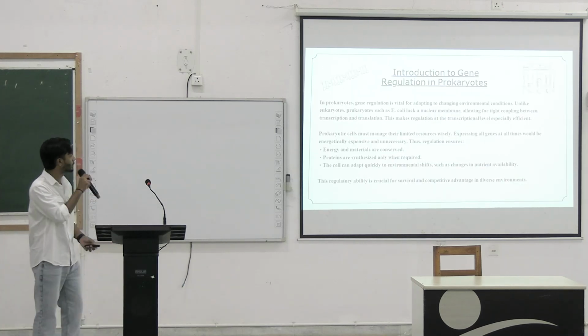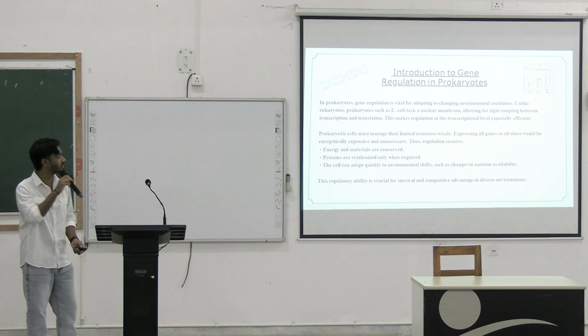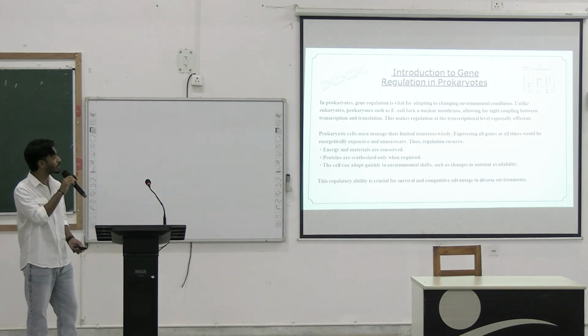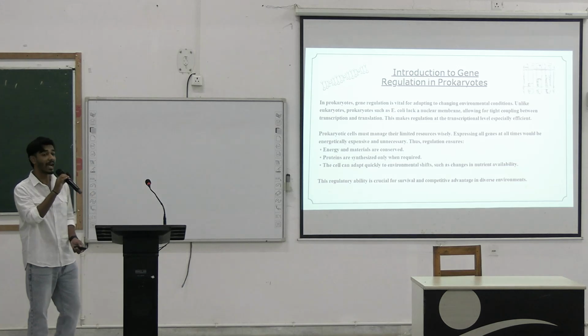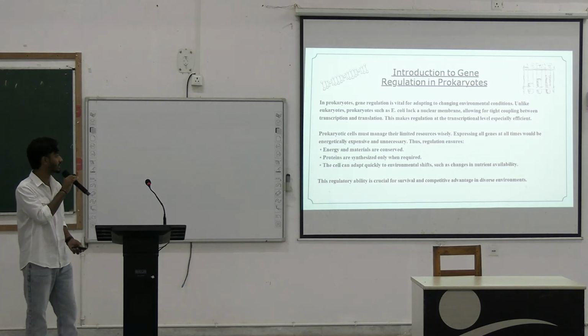Introduction to gene regulation in prokaryotes. As we know, in prokaryotes, gene regulation is very vital for adapting to changing environmental conditions. Unlike eukaryotes, prokaryotes such as E. coli lack a nuclear membrane, which allows tight coupling between transcription and translation. This makes regulation at the transcription level very efficient.